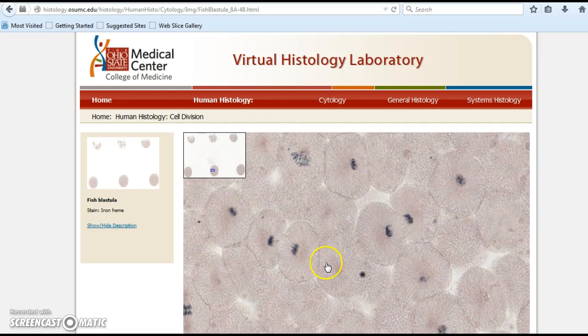But here we have one at the very end of telophase. This is the nucleus of the two new daughter cells. Same thing with this one. And see how deep that cleavage furrow has gotten, that splitting of the two. And so these two samples right here are at the end of telophase. So I hope that helped you to be able to identify the stages of the cell cycle.